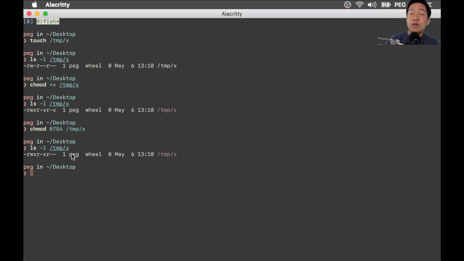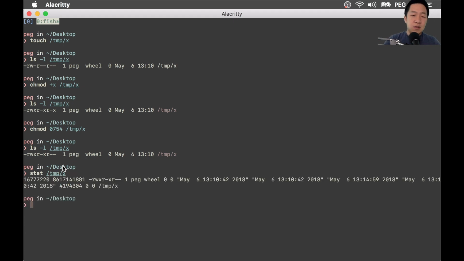Another way to retrieve this information is to use the command stat. If I run stat on this file without any arguments, you'll see a bunch of information listed, and among them is this permission field. The reason I want to introduce stat is because when you use the system API, stat is, I guess, the one you use the most. So stat exists as a Unix API as well, and it is the one we're going to use today.